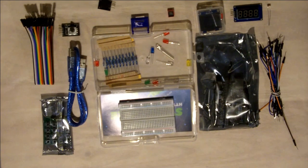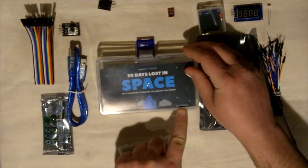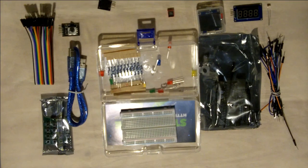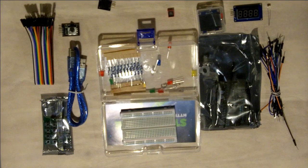So again, I hope you come along with me on this journey, even though the content you're probably looking for is more LinuxCNC related. Even if you have kids that are interested in doing things like this, this would be a great little project for your kids or you and your kids. The kit says it's for all ages, 12 and up. And I'm closer to 50 than I am to 12. So here's all of the parts we get in our 30-day lost in space kit, and we will get into day one shortly. Stick around and feel free to follow along.